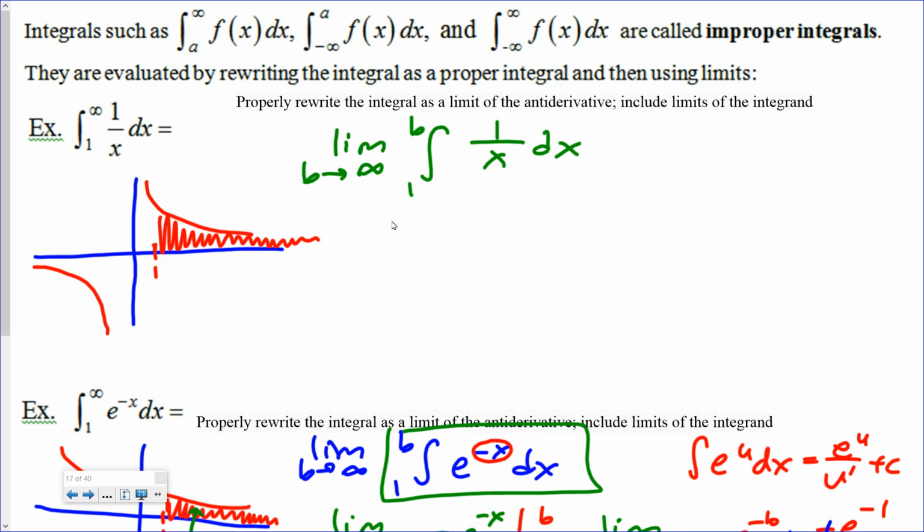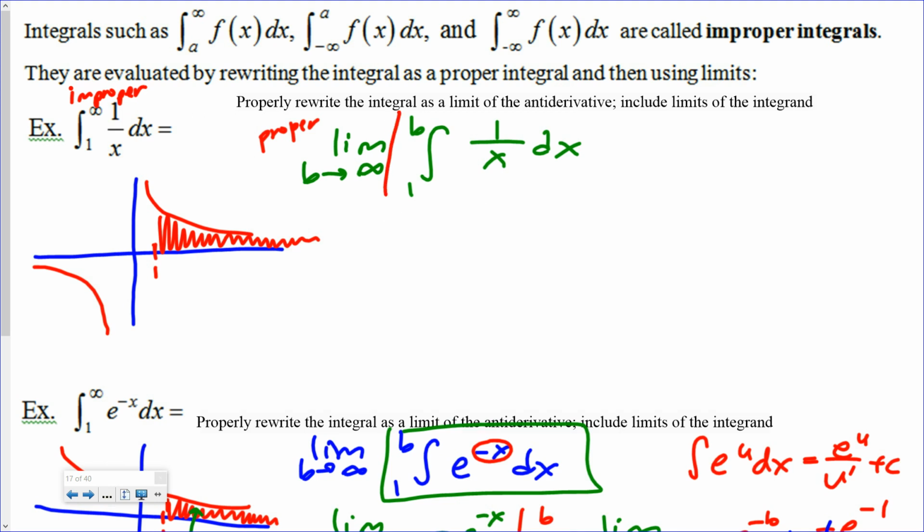Then this is what's called a proper integral. This is called an improper integral. So on your test, I'm going to ask you to show me the proper integral first before you solve. Okay, so this is the proper integral. You'll get points if you have this. You'll lose points if you don't have this. Even if you get the answer right, I'm going to take off points, because very likely your professor will take off points when you go to college.